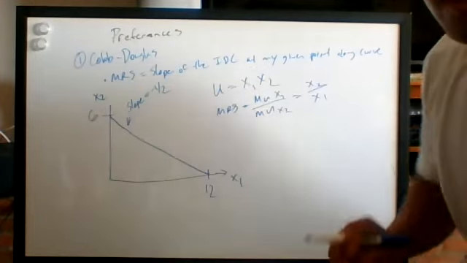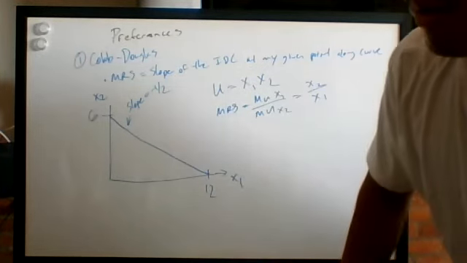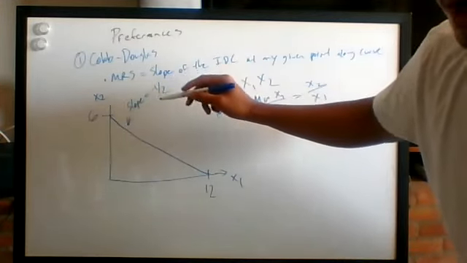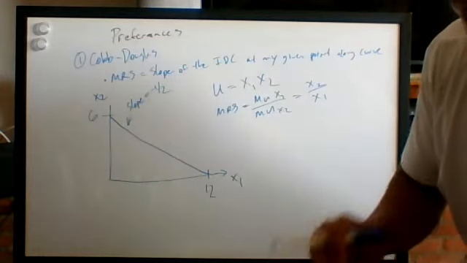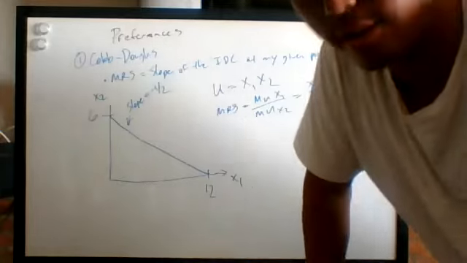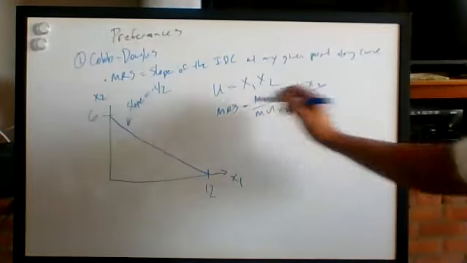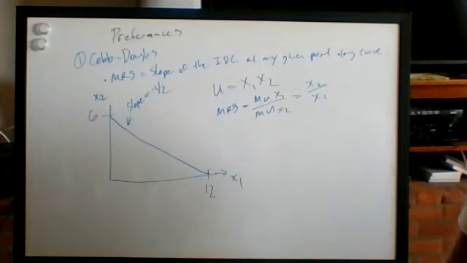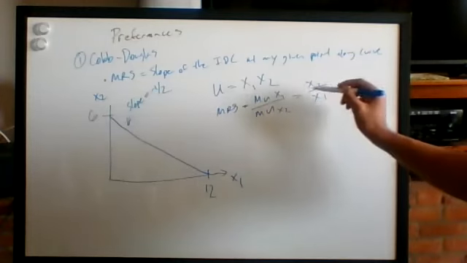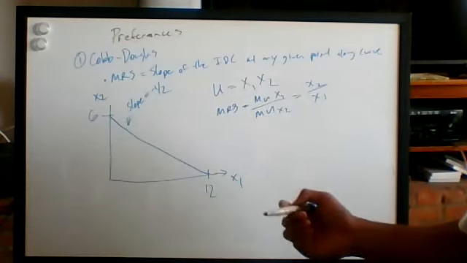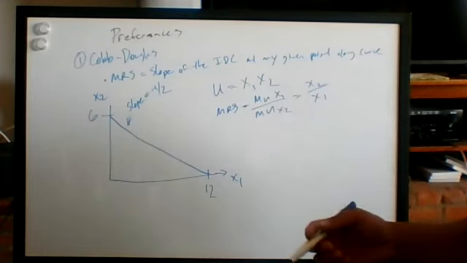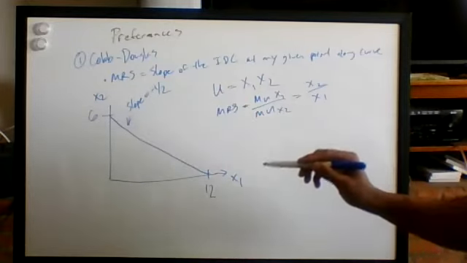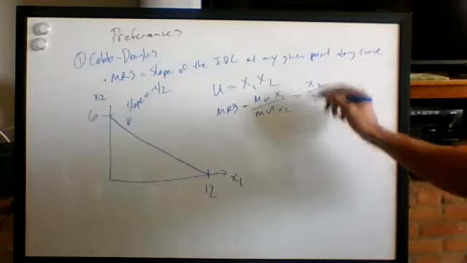This also relates to what I said about how it doesn't matter whether you make your slope negative or positive, as long as you're consistent. The reason it doesn't truly matter is that you're setting this negative slope equal to this negative MRS, so the negatives are going to cancel anyways. You just want to make sure that you don't have one of them negative and one positive, because that'll mess you up. Be consistent throughout the problem: if your slope is negative, then your MRS is negative. If your slope is positive, then this is positive, right?